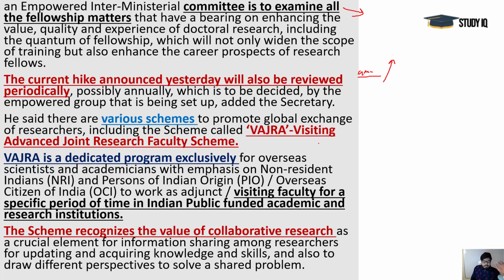So they are focusing on various schemes which are already there, like the Vajra scheme, the visiting advanced joint research faculty scheme. It's a very crucial scheme for persons of Indian origin, OCIs and NRIs. If they are academicians, scientists, or important faculty scientists, then they will be invited to Indian publicly funded academic institutions, and they will be giving directions. They will be guiding Indian students, and it is going to be collaborative research.